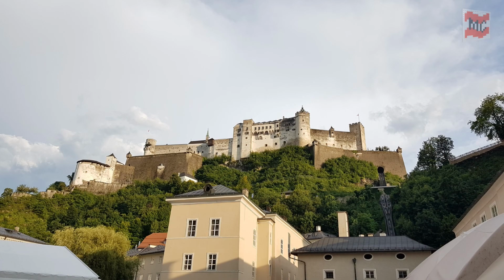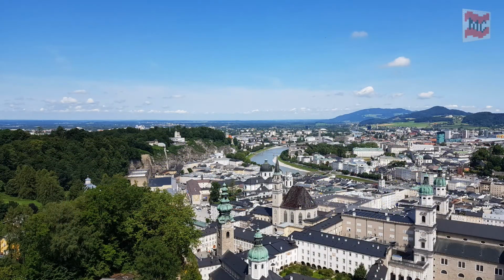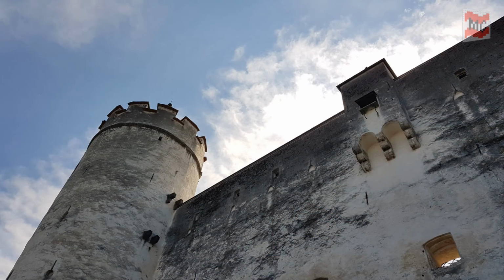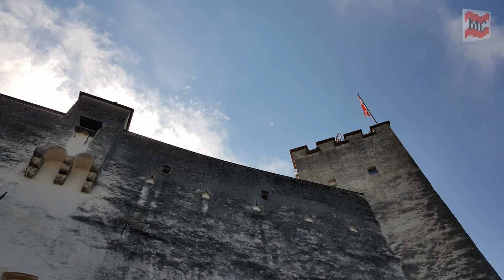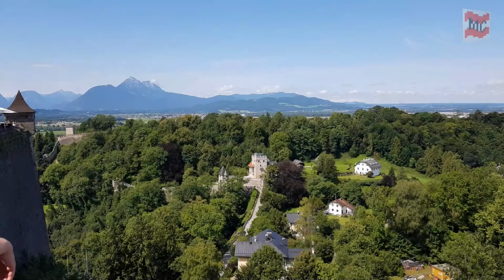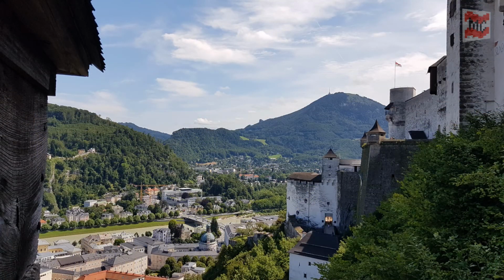And yeah, during our first visit, we didn't have enough time, but this time we went up there, and I think I'll take you along. Yeah, right from the city, we have a great view at the fortress, and with this little cable car, you are up there in less than a minute, I think. Otherwise, you would walk a pretty steep way for at least 20 minutes. The towers are mighty. It's just overwhelming when you stand there, and you stand there small and just look up, and it seems never ending.